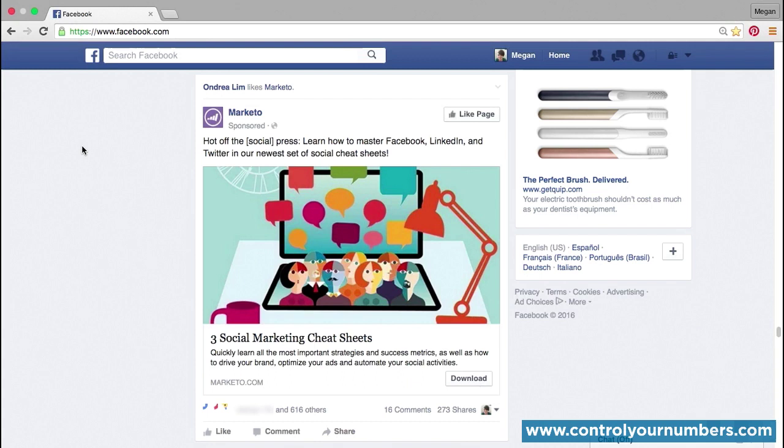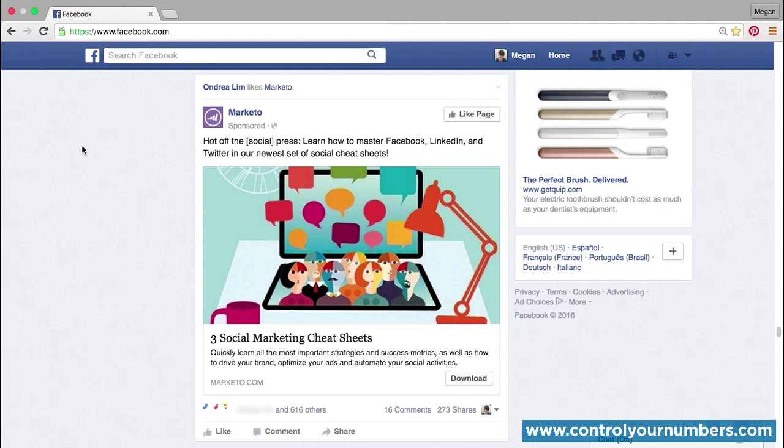So let's take a look at this ad on the screen. Now remember, it says sponsored at the top, so that means it's a paid promotion. In addition to the prime real estate on your newsfeed, it has much of the same functionality as a regular Facebook post. At the top, you can see any friends that have liked the page connected with the post, and you can also see the comments, likes, and shares as well. In addition to that social information, you can interact with the ad by liking it, commenting on it, and sharing it. And here you can see a clear call to action to download the offering. This is what makes Facebook ads so effective in connecting with the right people.